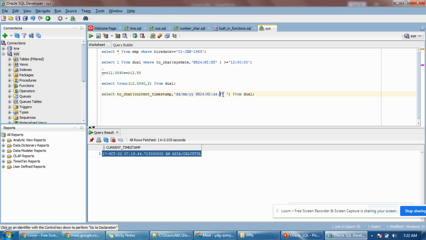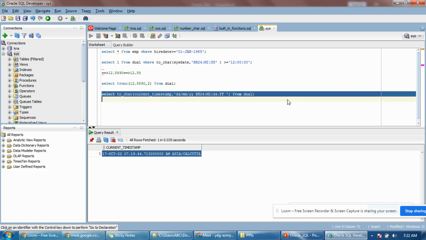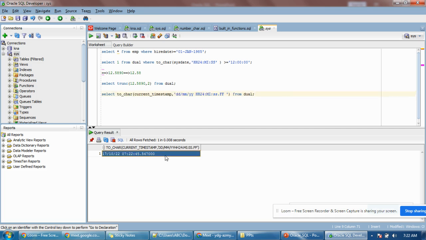Just Google it, how we can get that. Nobody will remember. Regularly we use only these things, so this you can easily remember. If you want other details, just specify that and Google it and search. You will get the data accordingly. Now you are able to get that. FF means you will get the milliseconds. If you want AM or PM, there will be some more parameter that you can specify here in the format. That's it.